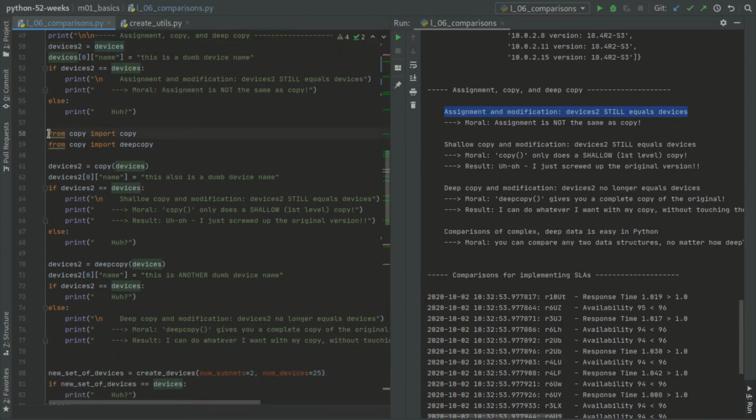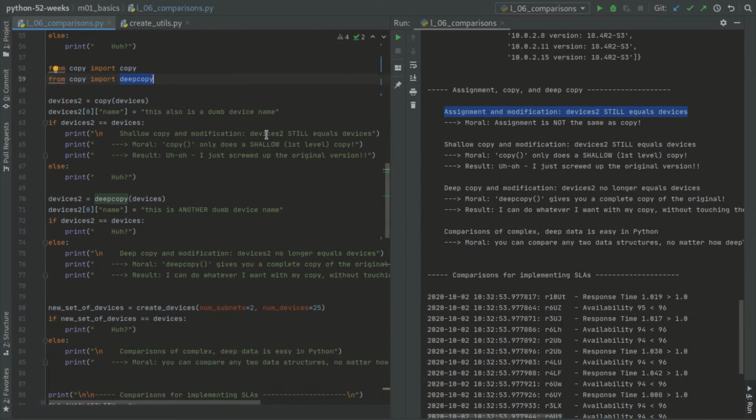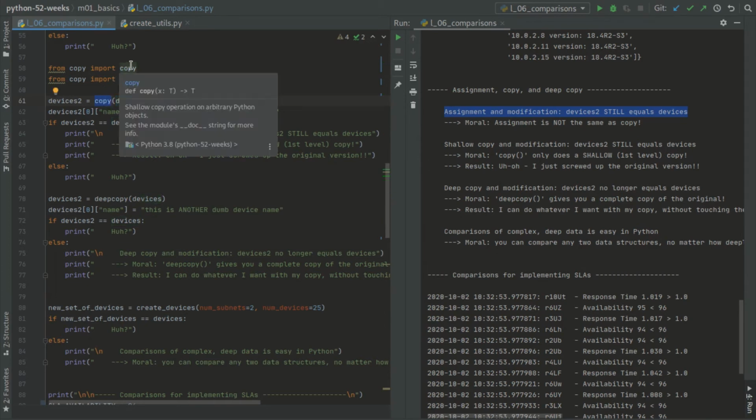Now let's introduce this idea of copy or shallow copy and deep copy. And let's start to do that. So let's say I want to provide a copy of devices to somebody else so they can go and do their own manipulation on it, or another piece of the code where I'm going to be manipulating that. So I say copy because I just imported copy and I'm going to do a copy. That will give me a complete brand new copy of devices, correct? That is incorrect, okay? So pay careful attention.